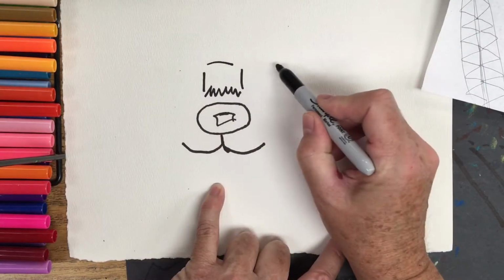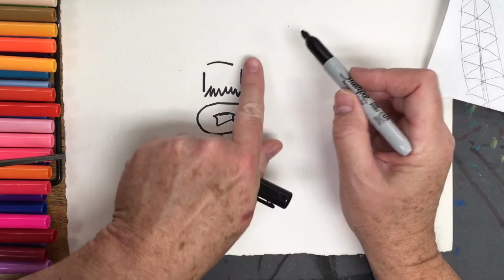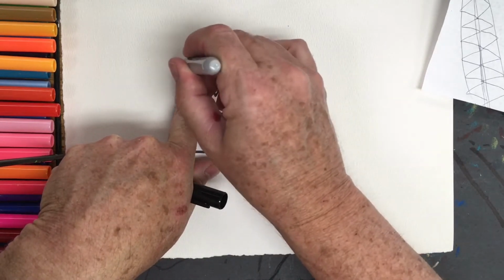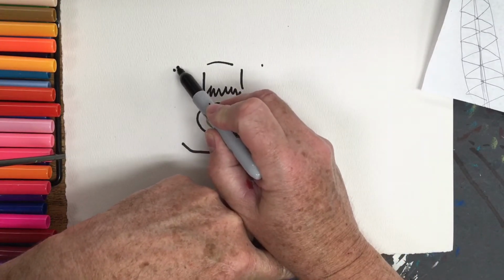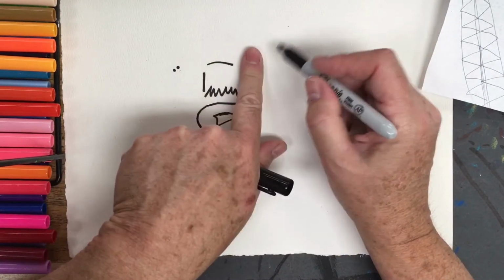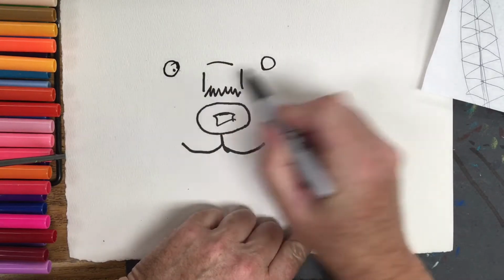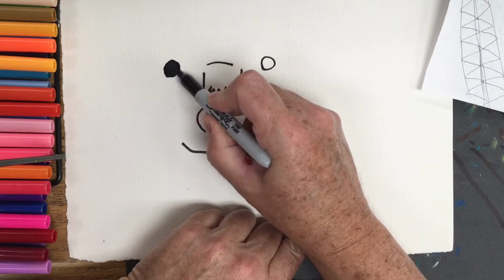Now on each side here, I'm going to jump over and just put a dot. This is going to be the center where I want my eye. I'm going to jump over, not quite even a finger. Well, probably a finger. Right there. Whoops. There. You see where I made a mistake? Ignore it. Just put it right where you need it. Like I said, a little line like this isn't going to matter. Now we're going to turn this into a small circle, just like that. So now my little mistake is going to be hidden because I'm going to color that in. Just going to roughly color that in.